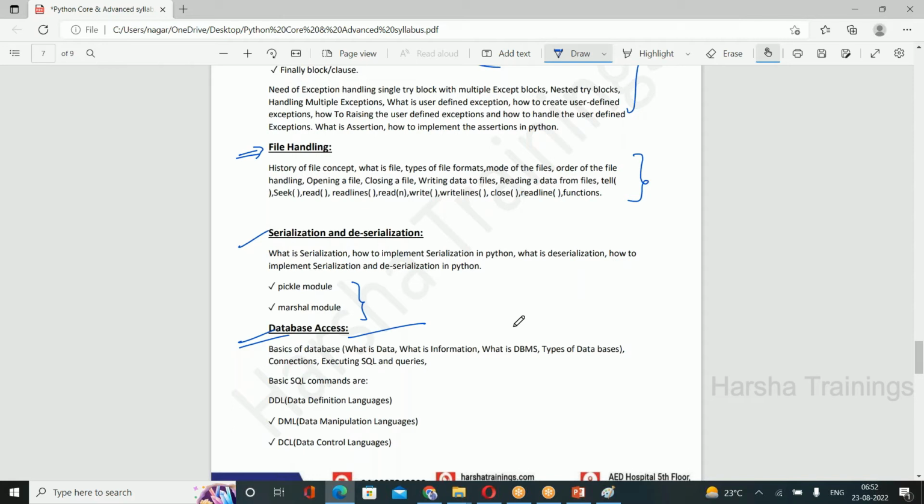Among all the databases, the most useful in industry nowadays and the oldest is MySQL. For all the databases the concept is the same. The only difference is the commands used. For example, MySQL uses one type of command, another database uses another type of command, but the way to access them is completely the same. So under database, we will discuss MySQL.